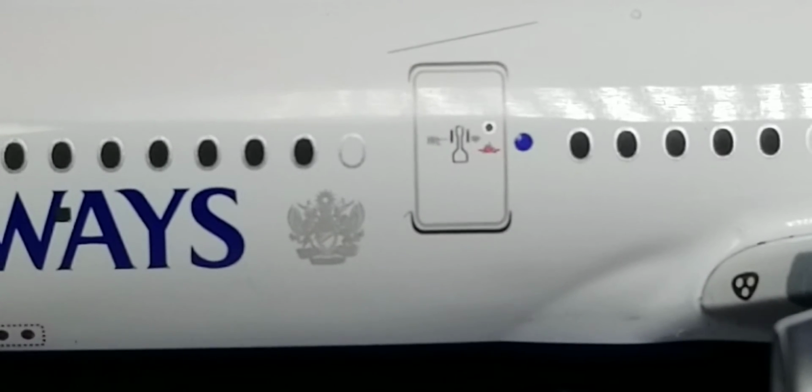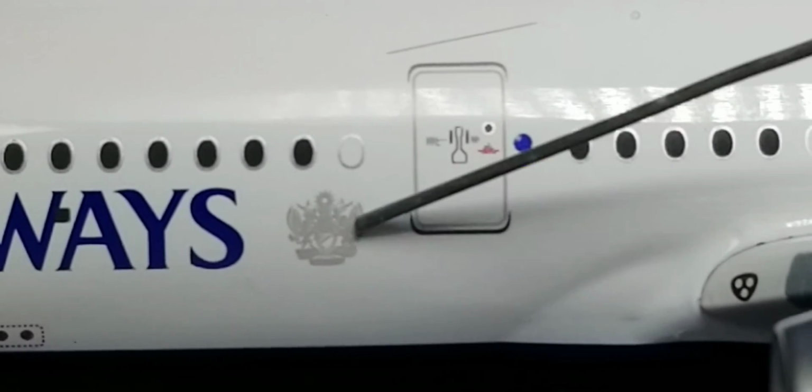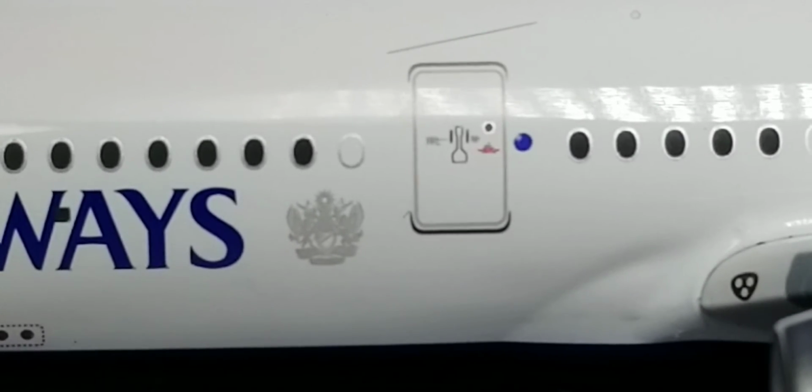But that little logo next to the British Airways Billboard title is called the coat of arms logo, as this logo can be seen on the side of the fuselage of every British Airways aircraft flying today, and it also displays British Airways' true commitment to providing great customer service to every passenger, which has been the main mission objective for British Airways since the airline's inception. Also, the lower part of the coat of arms logo features a motto that British Airways goes by. It is called "To Fly, To Serve." It's usually right down in there, okay? So you get the idea of what's inside that logo.